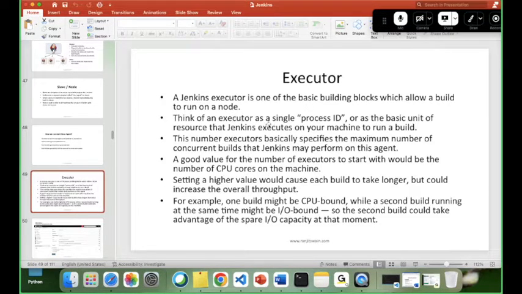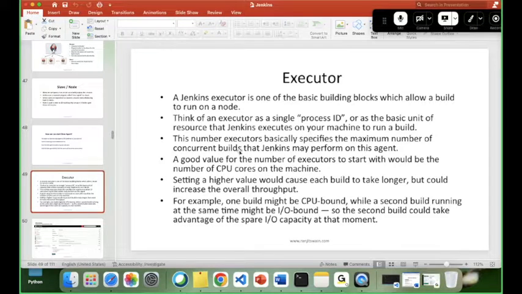Think of an executor as a single process ID, or the basic unit of resource that Jenkins uses on your machine to run a build. It is a process which accepts the request that comes from the master and executes it, based on the number of executors available on the node or slave side.